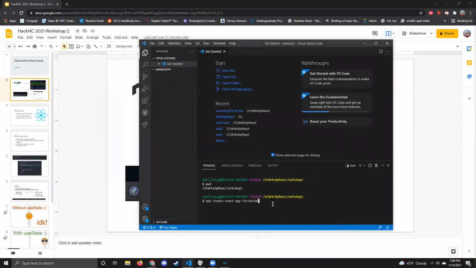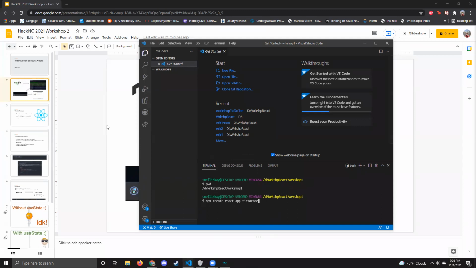Okay, so was anybody able to do npx create react app Tic Tac Toe? Was anyone able to do that successfully? Yes, it's working now. Okay, that's perfect. Yeah, it takes a little bit. That's why I wanted to have you guys do it early, because if your machine's kind of old, or even on new machines too, if you don't have Yarn or something, it can take a long time.